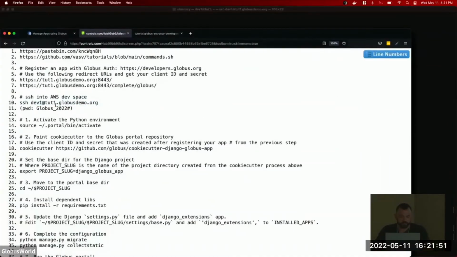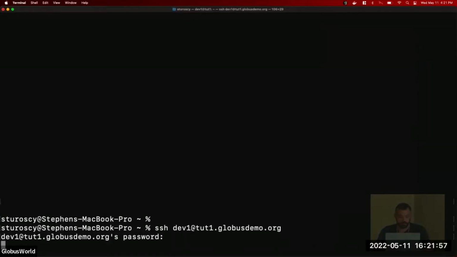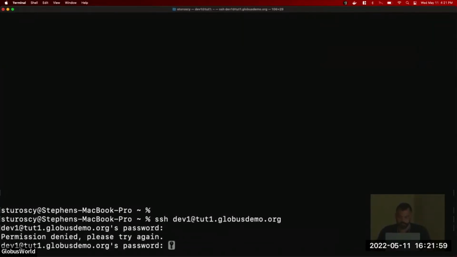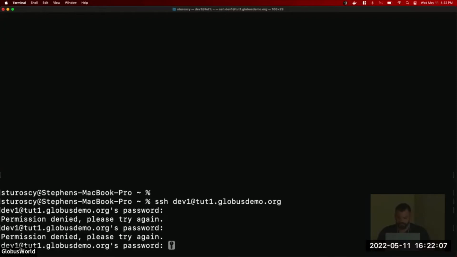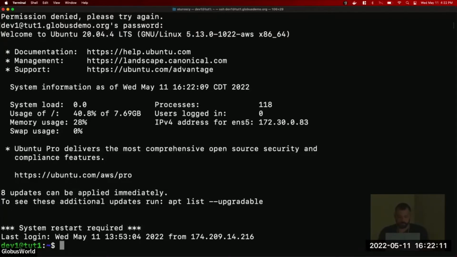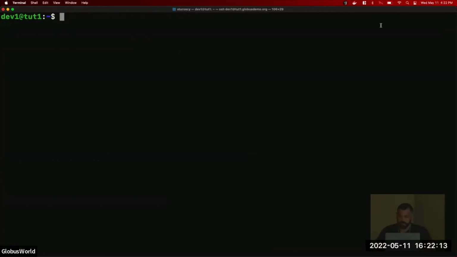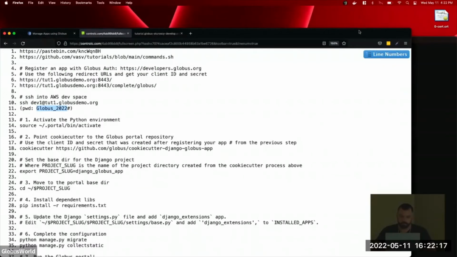Okay, so I'm going to SSH in here the same way that Voss was doing before. I think I forgot the, yep. Try this again. It's tough when you can't see it. There we go. Okay, so we're in here. Let me lower this a little bit so I don't have to jump back and forth too much.